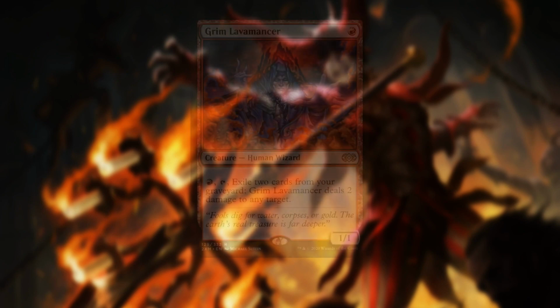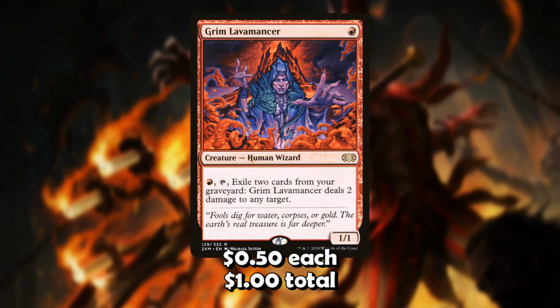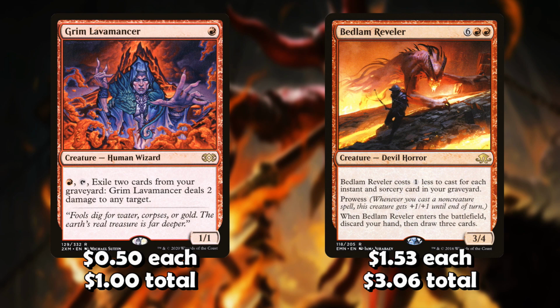Also note that Grim Lavamancer is a great budget option. This card is not very expensive, and it's useful for filling up space, though I do recommend playing no more than 1 or 2 copies because they get less and less good in multiples, as you can't keep your graveyard full enough to sustain them, and they also don't synergize well with Bedlam Reveler. Remember that if you use the Lavamancer to empty your graveyard to constantly burn your opponent, and you draw a Bedlam Reveler, guess what? You can't cast it. So I don't recommend having Lavamancer and Bedlam Reveler in the same deck.